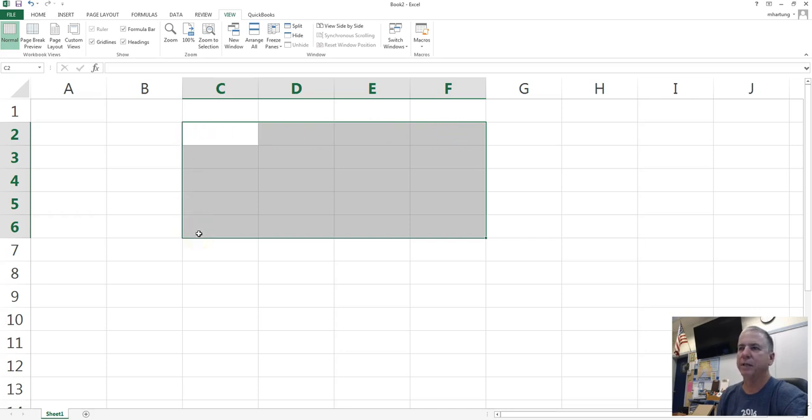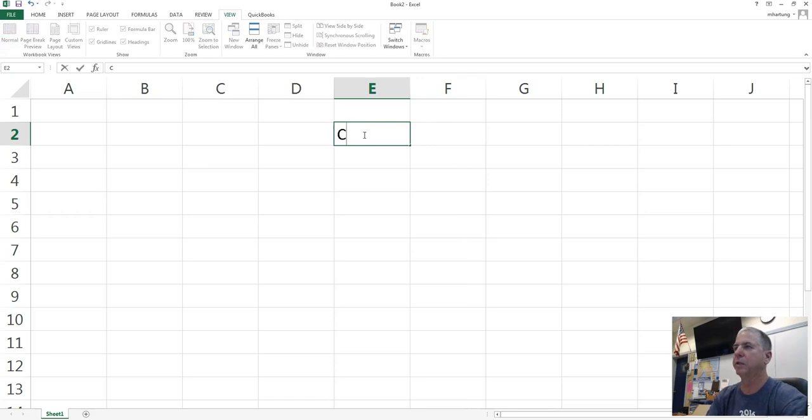And the way you would identify this particular range of cells or selection is you would start in the top left cell and then go down to the bottom right cell, and you would say something to this effect, that the range of cells is C2 through F6. And frequently it is shown to look something like this. And that is a range of cells.